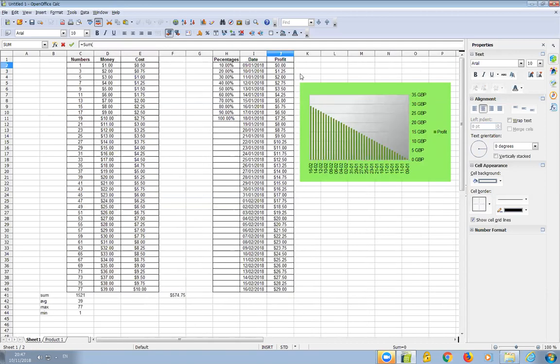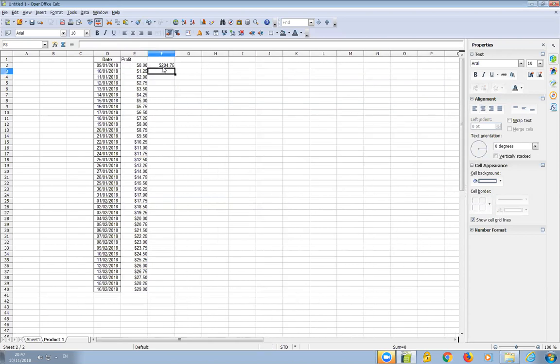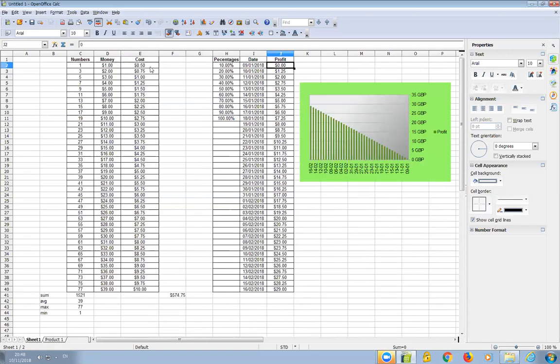We go over to Sheet 1 and we select whatever it is we want to summarize. So in this case, the whole cost column. After selecting it, click Enter, and there you go. It shows you the summation of all the costs right here.